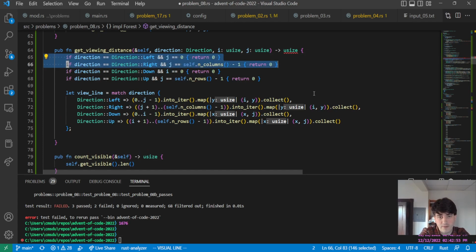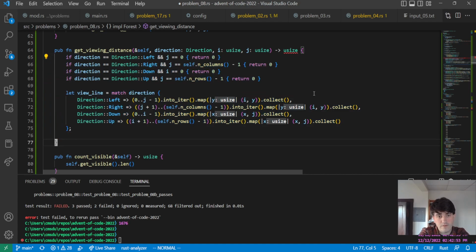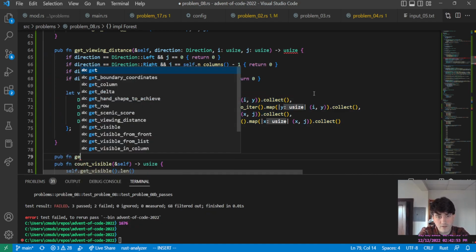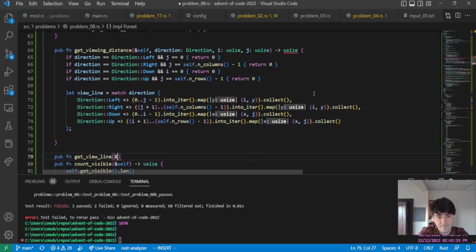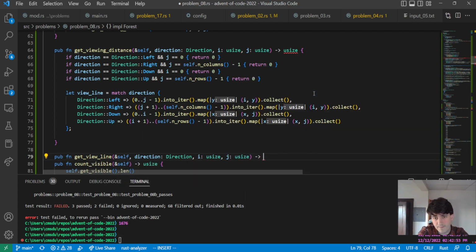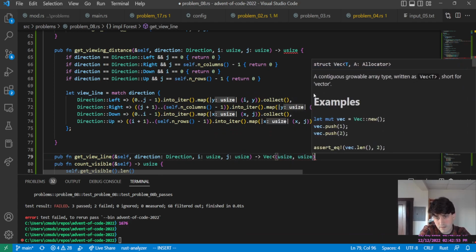So you know what I'm gonna do actually is say pub function get view line self direction I size j size, a vector of u size.